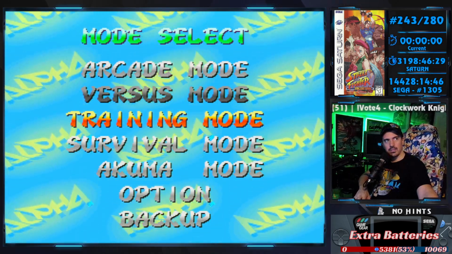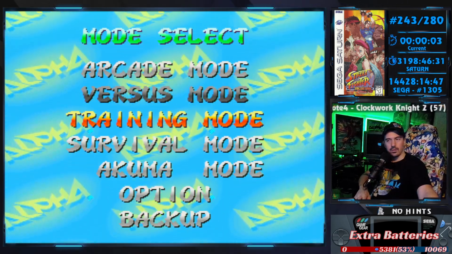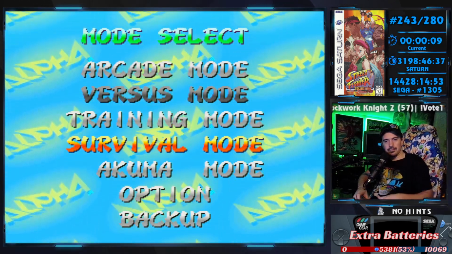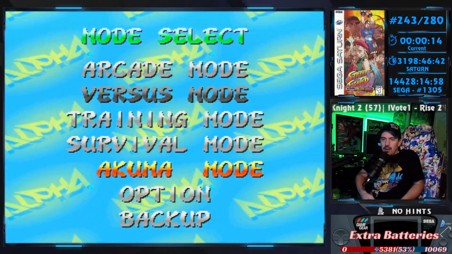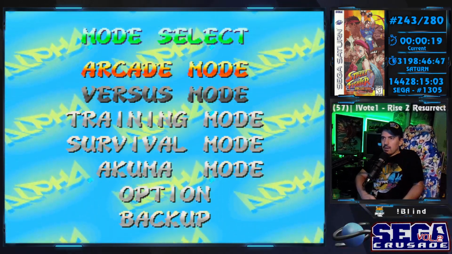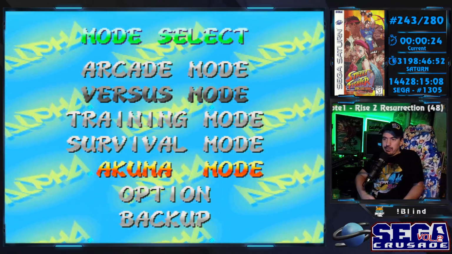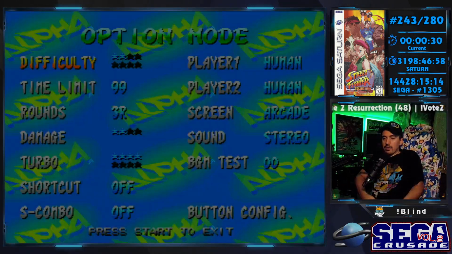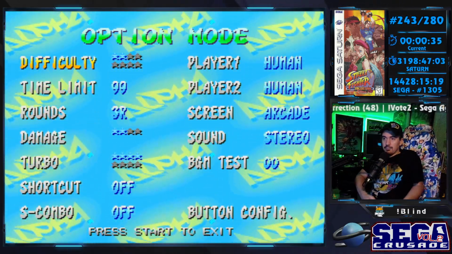Let's get the timers going. Here we go. It adds confusion to their naming scheme. 18 karat CD. Oh yeah, maybe the CD is pure gold. All right, we got arcade mode, training, survival, Akuma mode. Options and backup. Okay, they're defaulting to 2 stars this time.